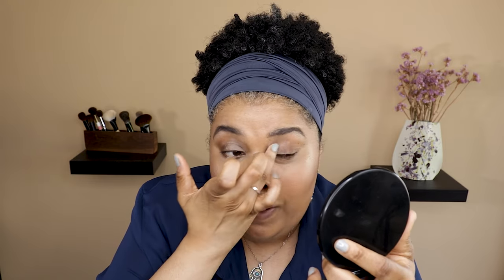So for me, this shade is probably a pass, okay? We're gonna pass on this shade for me. I'll see if I can try it maybe again if I'm going somewhere and it's right after skincare and my face has a nice base, I might turn to this and try this one and see. But yeah, it's a no for me right now.